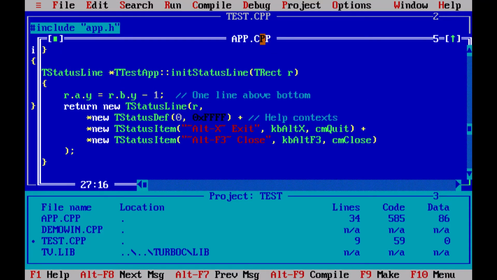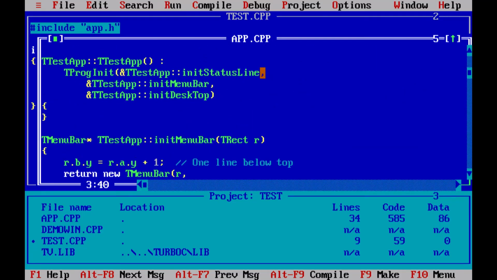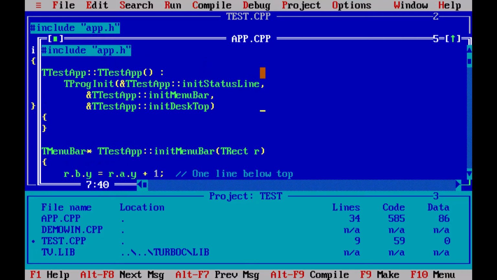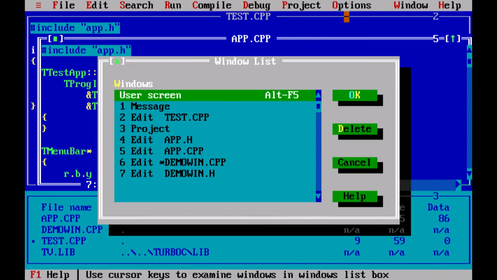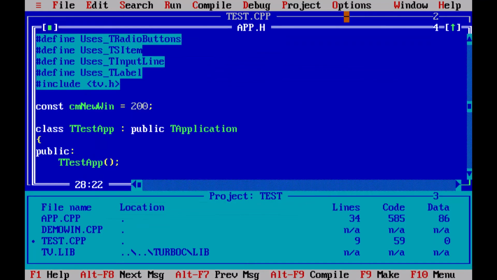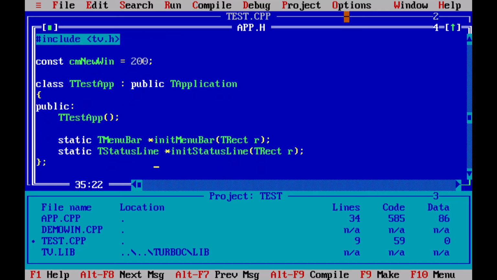So now we'll go back to our application class, and we have to add code to handle an event. So let me go to the header. Virtual void handleEvent.